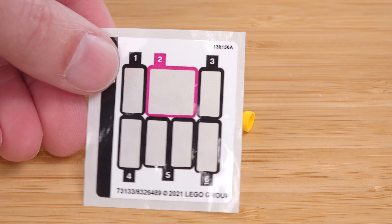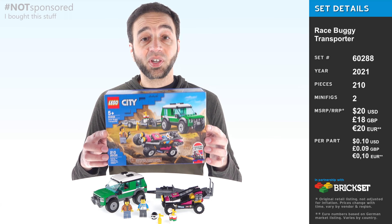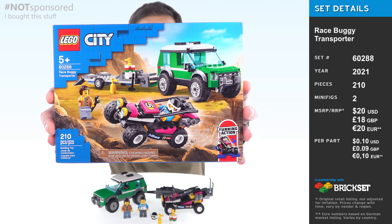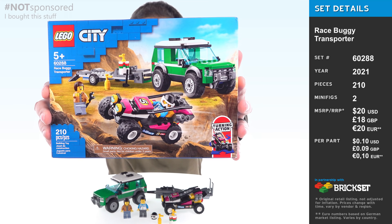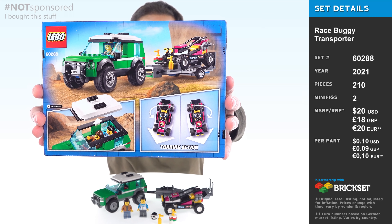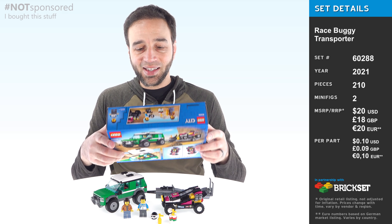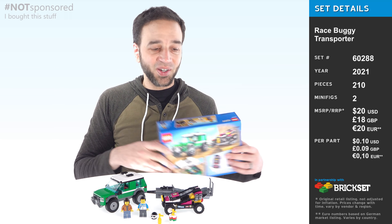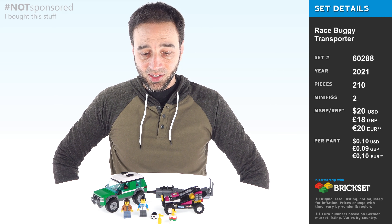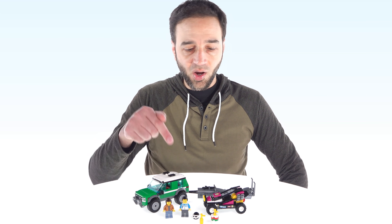There are a few leftover pieces including an extra of that nice new print, and the sticker sheet is fairly small with seven stickers on it. Truth be told, I had forgotten how much I paid for this set — when I went to look it up, I expected to say it's $40 US and that's too much. But it's not $40, it's $20 US, and that puts a big smile on my face. That makes this an excellent deal.